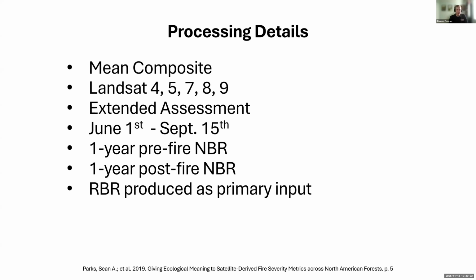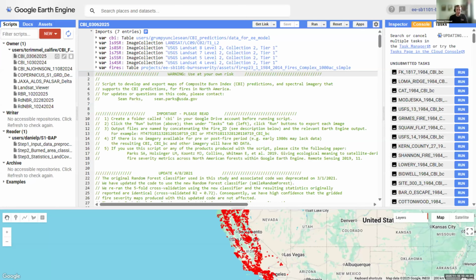So finally, we'll get to how it's accessed. In the choices that we made, we've only looked at fires over 1,000 acres. We've only published things from 2015 to 2023, but 2024 and January 2025 are coming. It's a 1 year post-fire severity, so we're not looking at things immediately. It's going to catch delayed mortality. We have 2 different indexes.